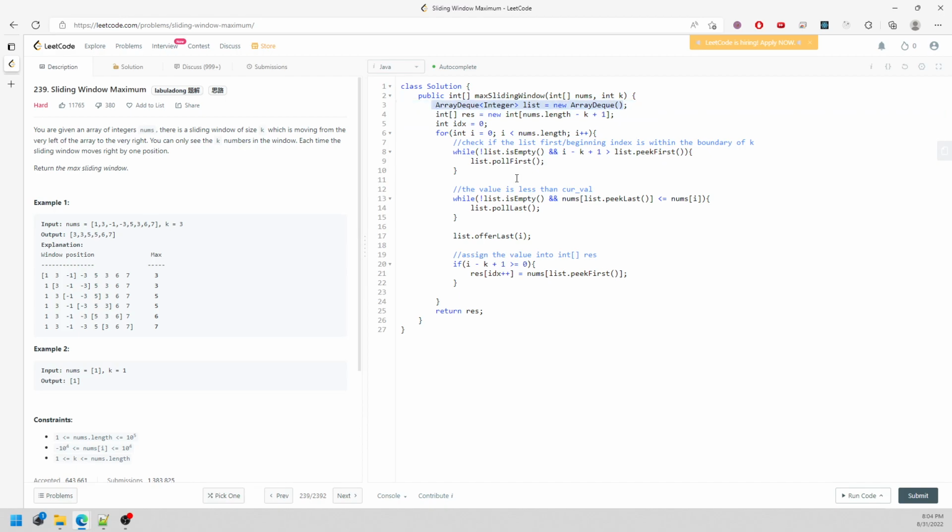You definitely need to add the value into the ArrayDeque for every single value, right? So the worst case is going to be adding every single one of them, right? So this is O of n, and time and space are both O of n, so this is going to be pretty much a solution.